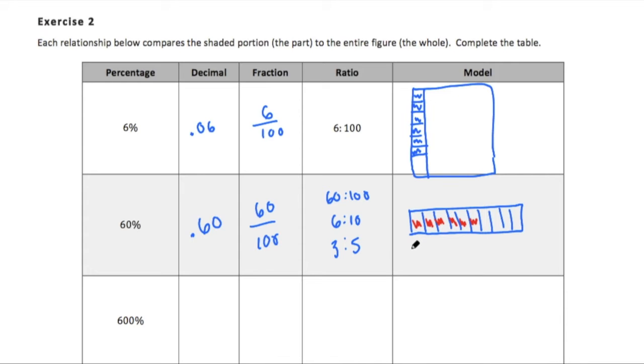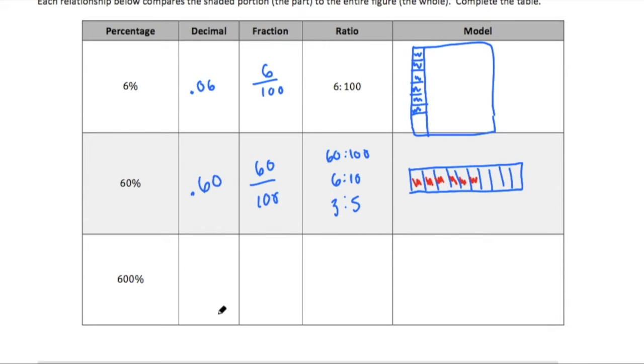They're both equivalent. Now what happens on this next example where we're given 600%? That's more than 100. So this number is still the number out of 100. So we can start with 600 over 100. Well, if we divide 600 by 100, we would just get 6, a whole number. And so we can see when we have a percentage that's over 100, we're going to get a number that's greater than 1. Okay, so what would be our ratio here? We could start with 600 to 100, but that's going to simplify down to 6 to 1.